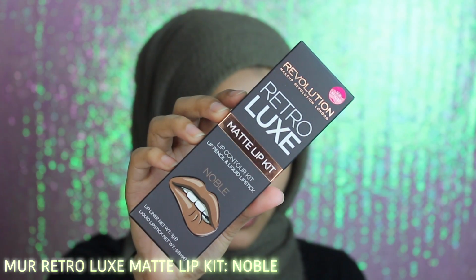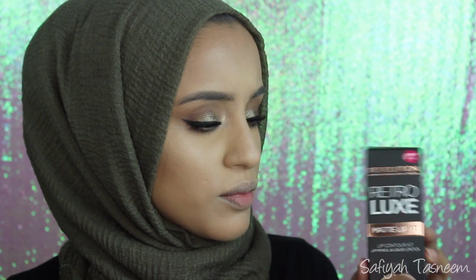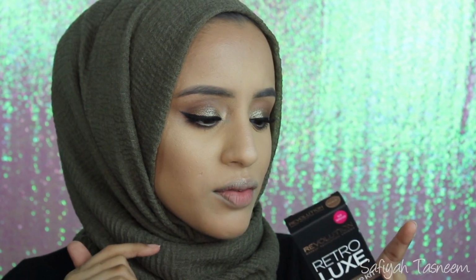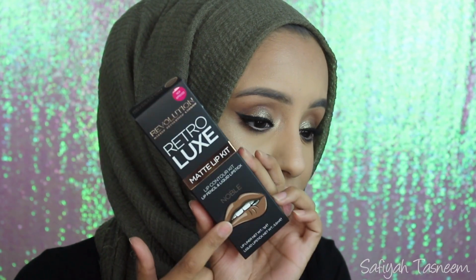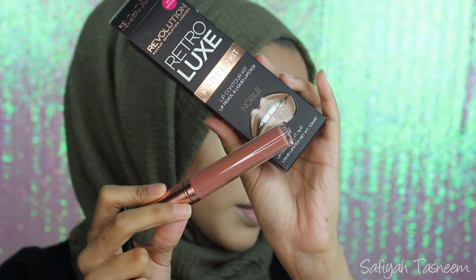And then last but not least, I am going to use the Retro Luxe Matte Lip Kit in the shade Noble. And I've noticed that with a lot of Makeup Revolution products, the outer packaging doesn't seem to match the inside. So just be wary of that if you're shopping in Superdrug and you don't know what shade, or you're trying to go by that shade, because it does not look anything like that shade. That looks like a kind of olivey brown to me, but if I show you what Noble looks like inside, those two don't look the same to me.